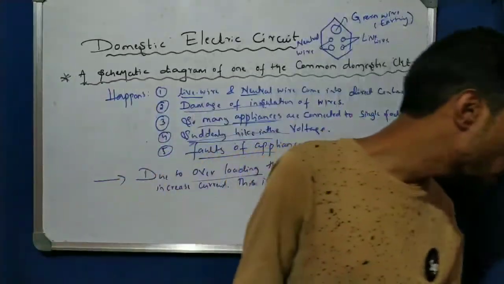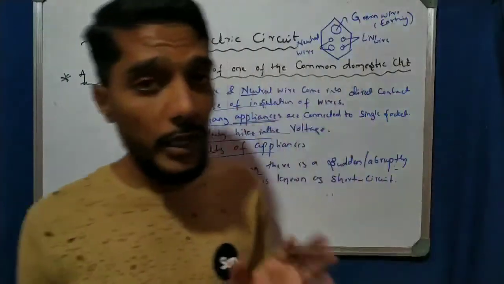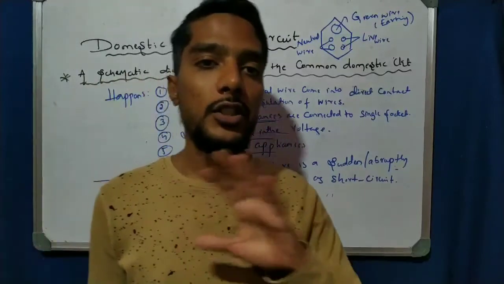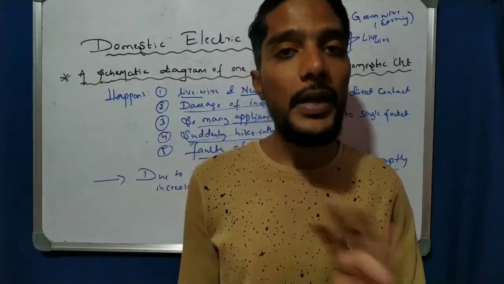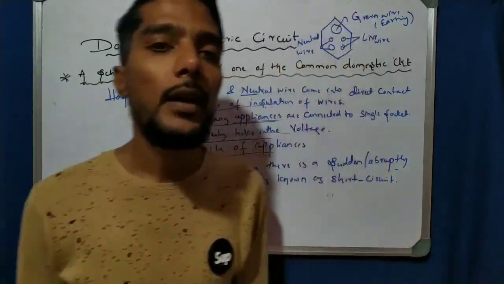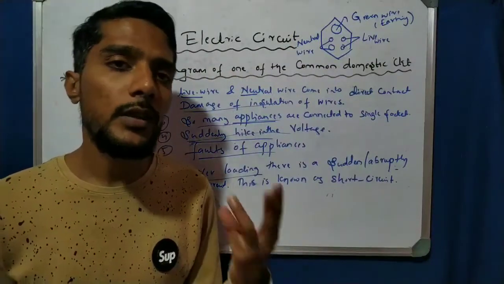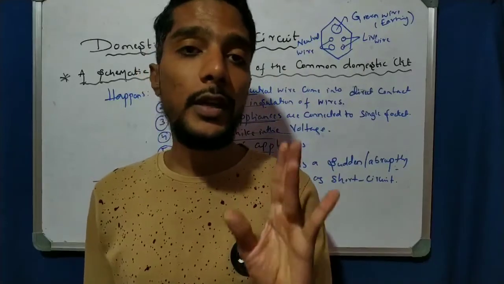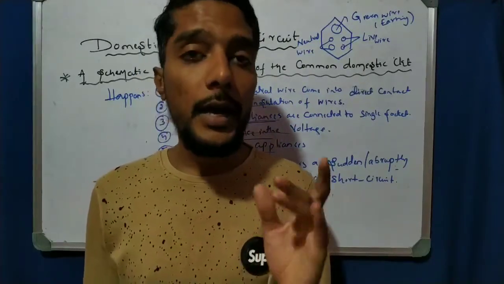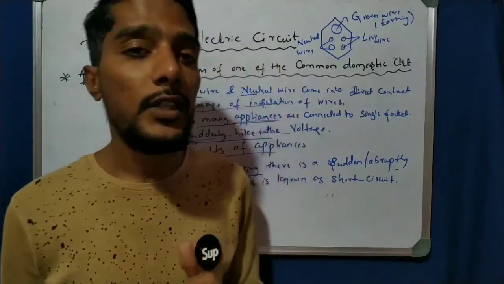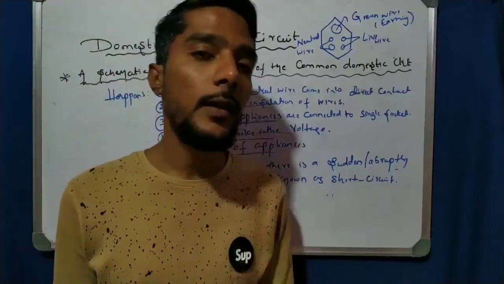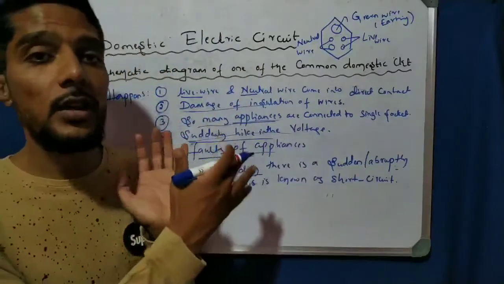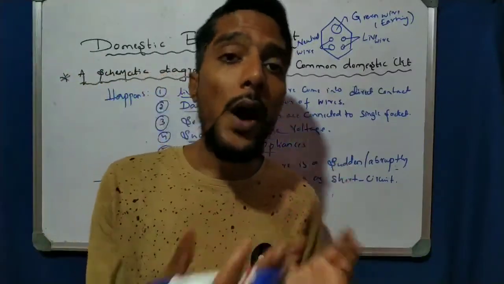So students, these are all about the domestic electrical circuit. So we see in this video the structure of the simple schematic diagram of the domestic electrical circuit, and we observe three wires: the neutral wire black in color, then the red live wire which carries current, and the green wire, which is the earthing. So these are the points, and we have talked about how the home connections are parallel. Why is it parallel?